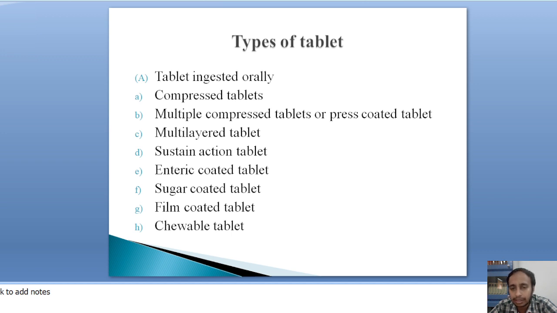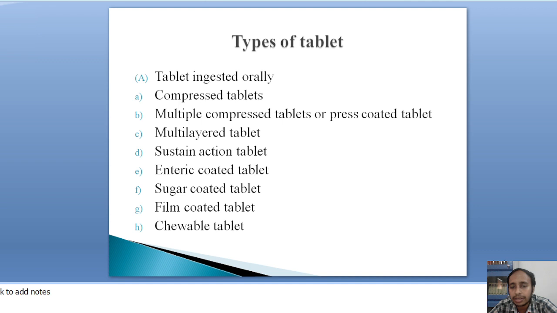Tablet means API. So these are APIs which are used for the enteric coated tablets. These are prone to acid; they are acid labile drugs. If we coat acid labile drugs with the polymer solutions, it will prevent the dissolution or destruction of the API in the stomach, in the gastric fluid. That's why it is called an enteric coated tablet.